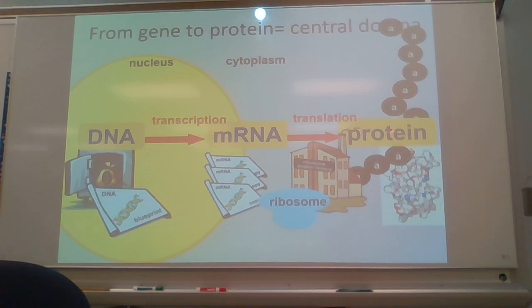So that's the central dogma. Sometimes you'll see a little circle here for replication. I think one of the first questions on the quick check is filling in a little diagram that goes DNA to RNA to protein. And ultimately, the proteins that you make are going to cause all of your traits. So if you look at each other and you see the differences within our human race, within all living things, those are all originally caused by differences in DNA that made different mRNA, that made different proteins that cause different traits.